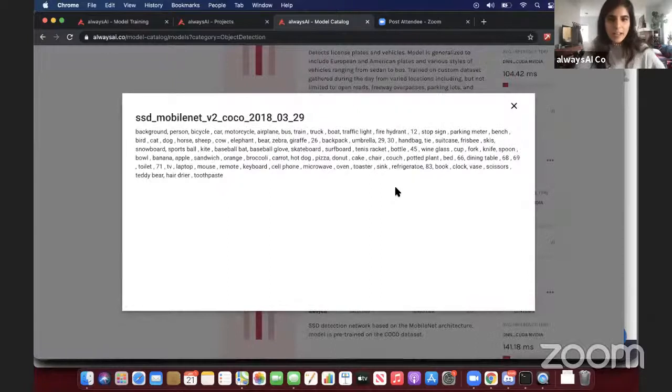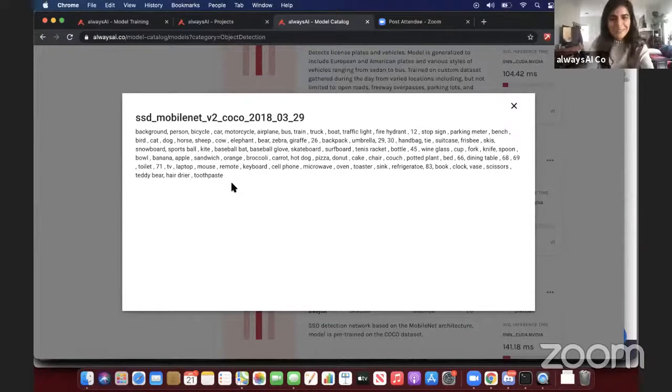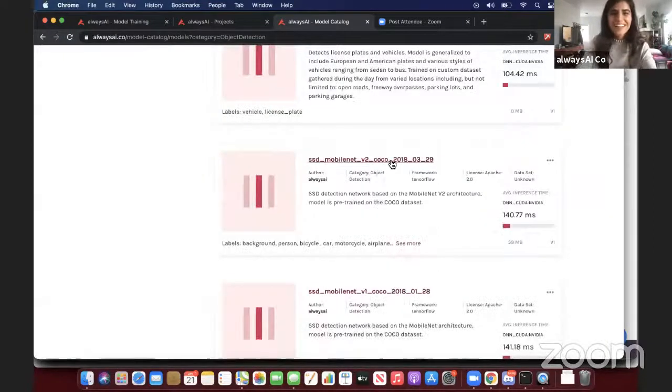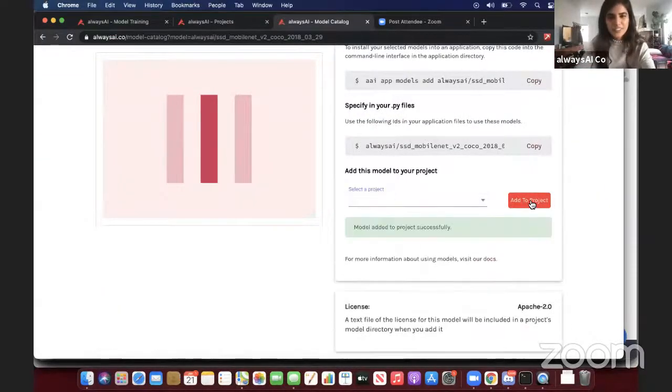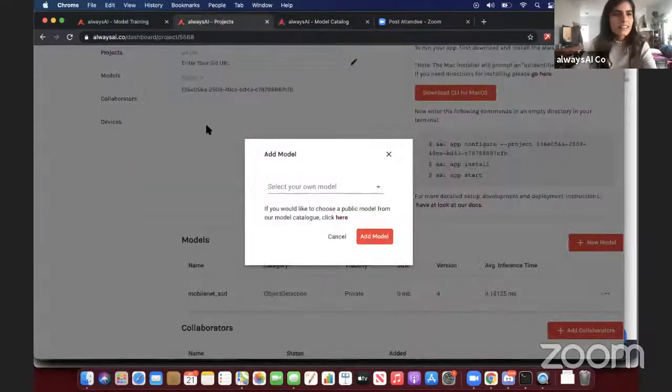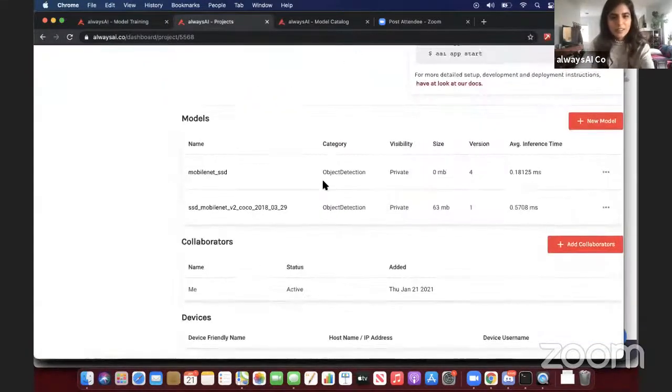Let's see, does this have a potted plant here? I believe it does. I just have to find it in this list. I see it. Perfect. So yes, it does have a potted plant on here. It can also identify a vase. I have a dog who's upstairs, but if he was downstairs, it would identify that as well. Let's go ahead and click this, and we're going to add it to our office hours project. Then let's go back into our dashboard, into this project, and refresh, and it should be added on here. So it looks like we're good to go.